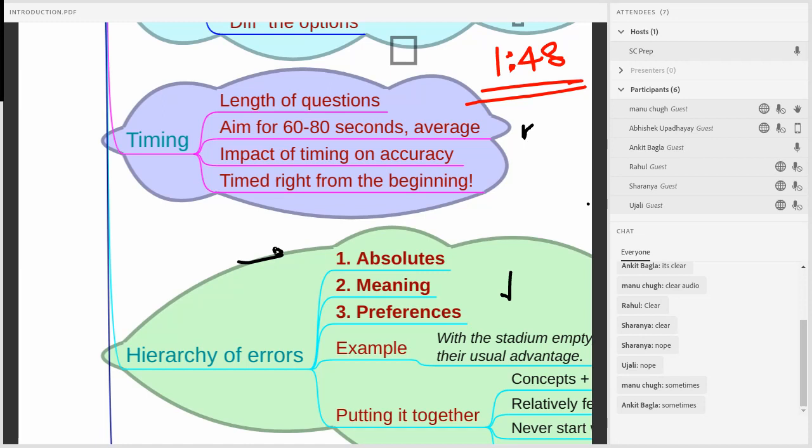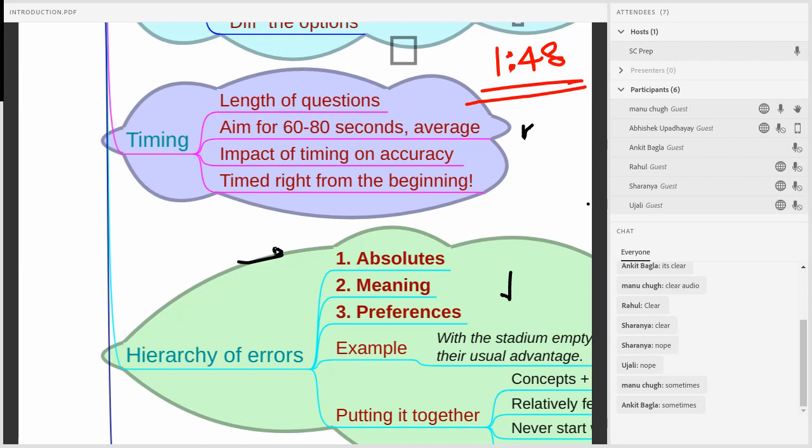Got it. Manu, I see that you raised your hand. Go ahead, please. Yeah, I had a similar point to Ankit's point. So in short sentences, it's fine. I think 60 to 80 seconds should be okay. But I think in long sentences, where you're trying to understand the meaning and then see the underlined part, long sentences, I mean about like 6 to 7 lines probably, in those cases, I think 60 to 80 seconds could be a fight.